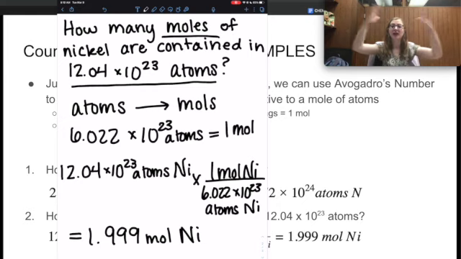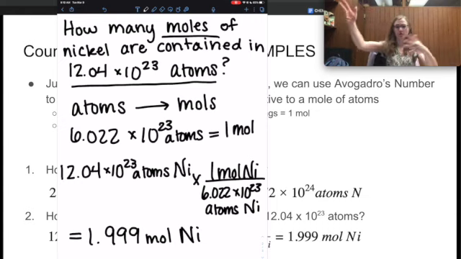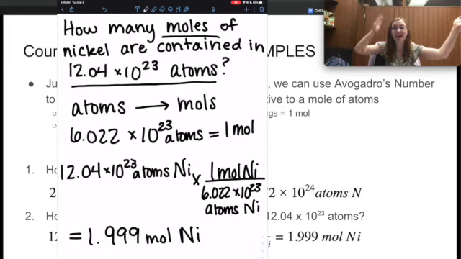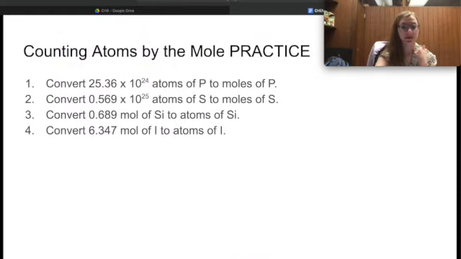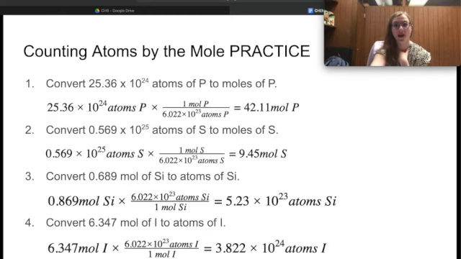So basically, Avogadro's number, as I've been talking about all of this grand information about scale and moving between things, it's just another conversion factor, like 12 inches in a foot, 5,280 feet in a mile, kind of a deal. Same thing going on here as we're trying to count atoms by the mole. We're just using Avogadro's number as a new form of conversion factor. This conversion factor just happens to help us move between that submicroscopic and that macroscopic level. So I've left you with some practice as well.